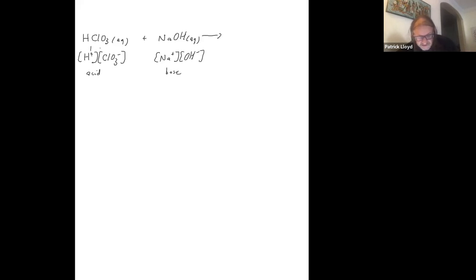The H plus is going to go with the OH minus. That gives you water. The Na plus, we generally want to write the metal first, the cation first, and then the ClO3 minus. And again, write that as aqueous. Now this one's already balanced. You can check it. We don't have to worry about having more than one polyatomic ion there. So you got your balanced equation. There's another neutralization or acid-base reaction.